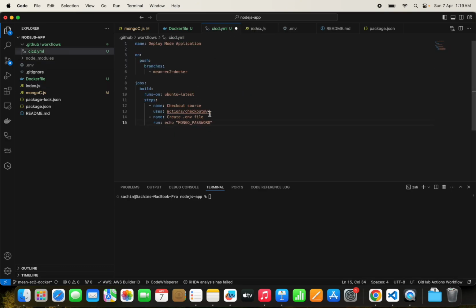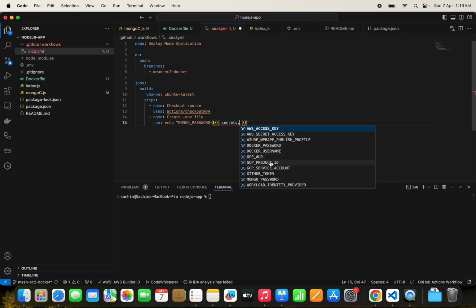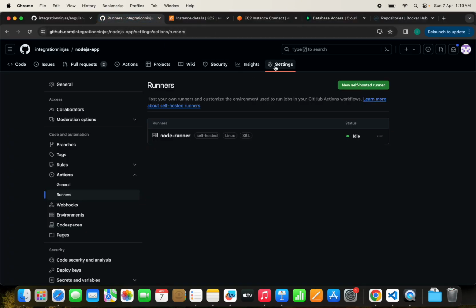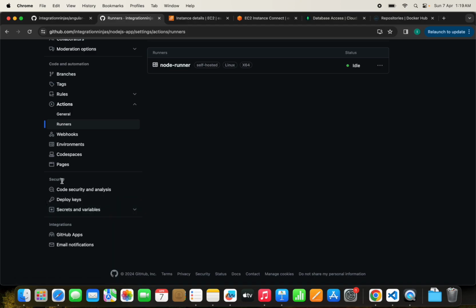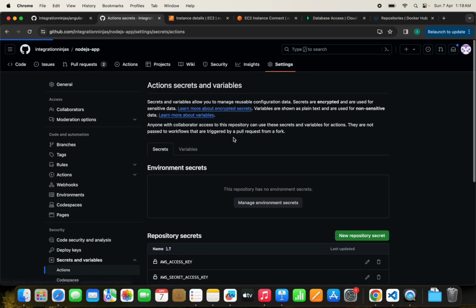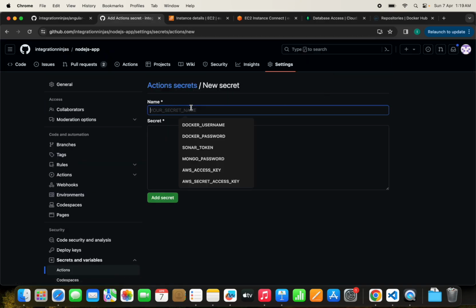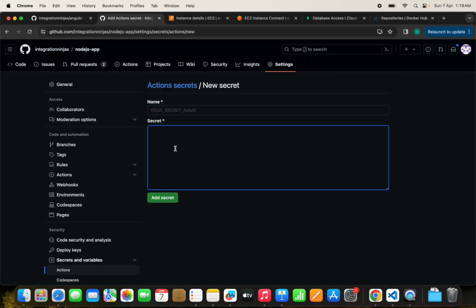we will update these details through secrets. So these details you can add in the GitHub secrets. This is a way you can save your secret properties in the GitHub repository. So we'll show how we can use the mongo password. How we are going to do it: we'll click on the repository settings and go to security, secrets and variables, click on actions, and in there we'll need to create a new repository secret with the mongo password and the secret, and you can add these details.